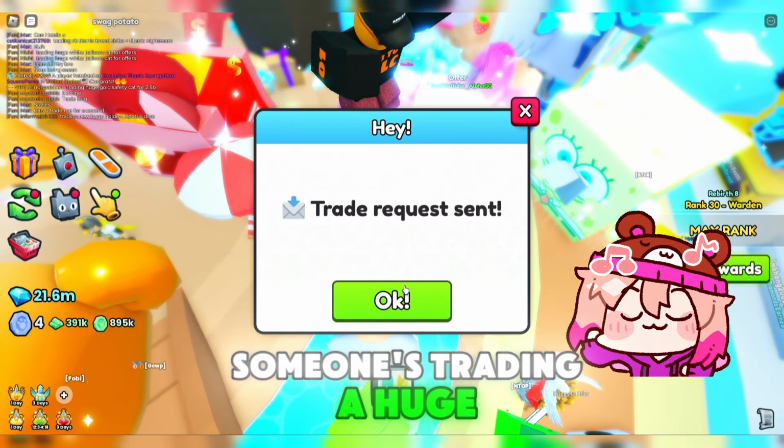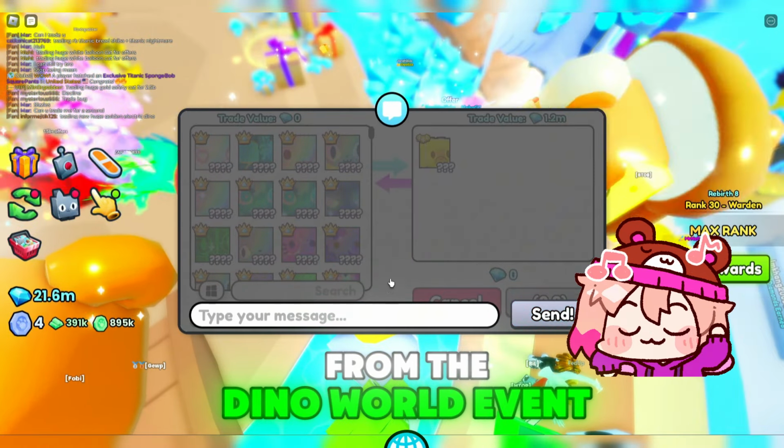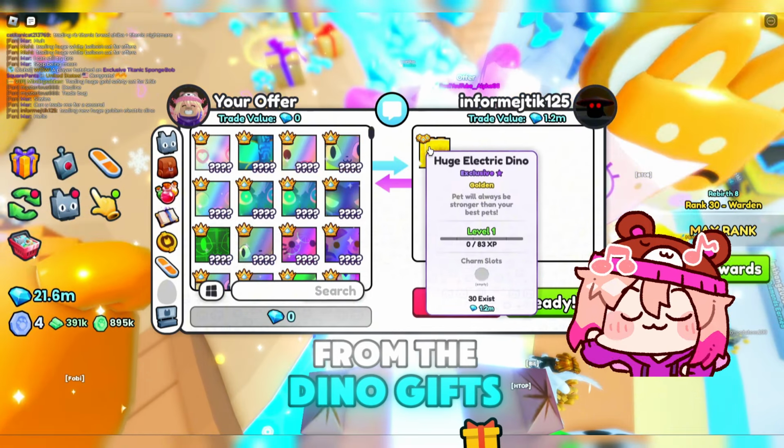Someone's trading a huge electric dino. That's one of the new huge pets from the Dino World event. I have to get it. I think this is the one that comes from the dino gift.